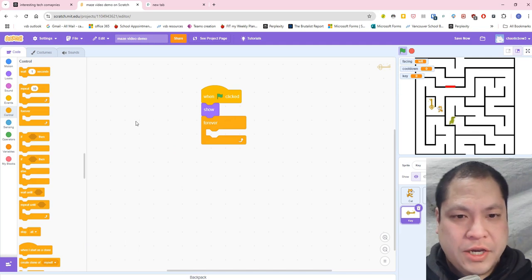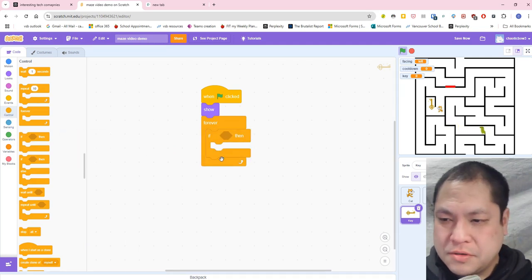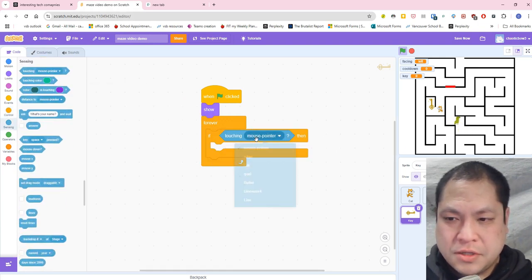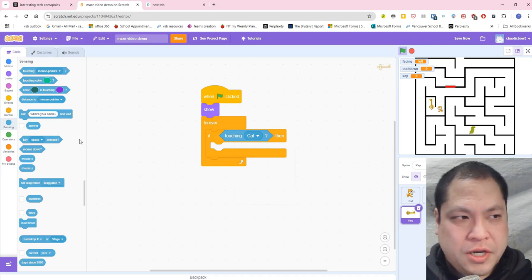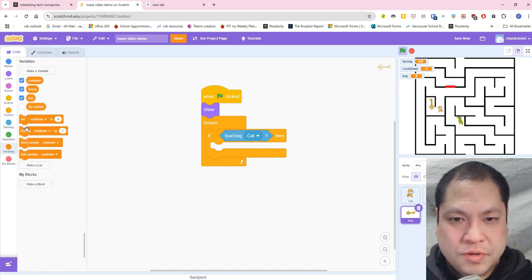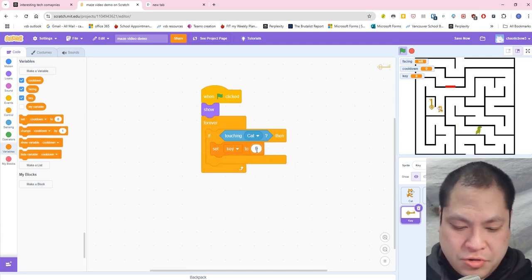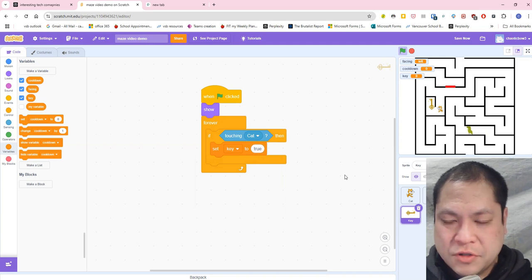Okay, so if we are touching the cat, sensing, touching the cat, we're going to set key to true. That puts the key into my inventory, and then the key should disappear.